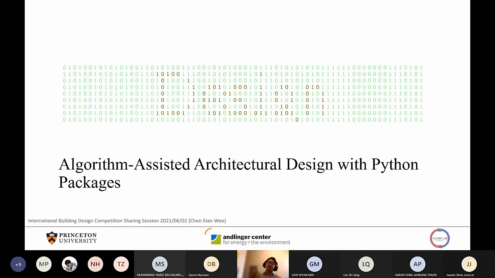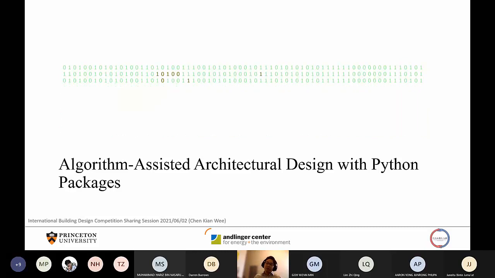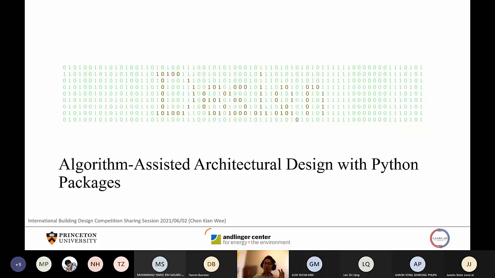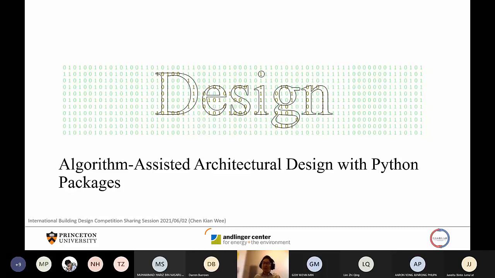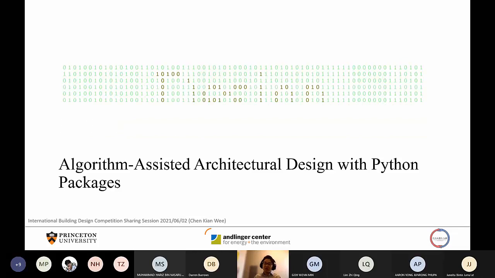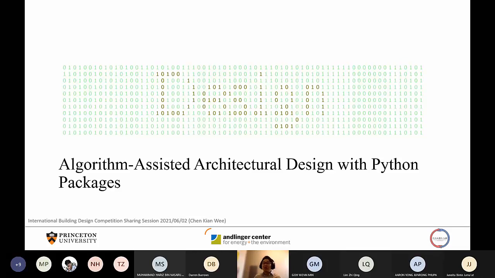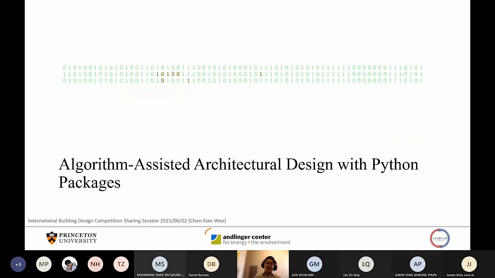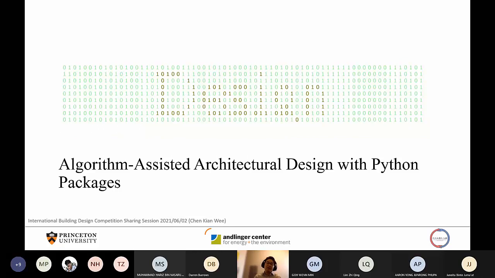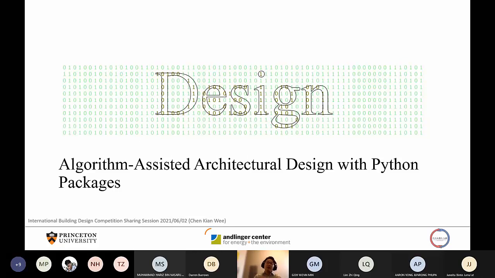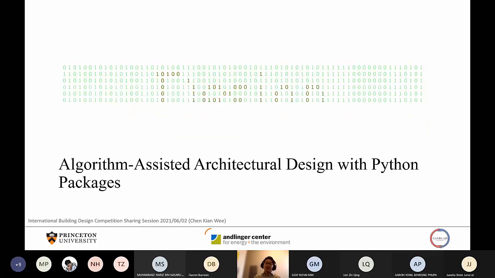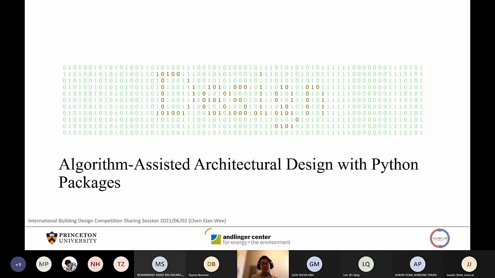My research focus has always been on computational design with a focus on energy-related problems. For my PhD, I looked at the effect of considering engineering systems, especially air conditioning systems, on the envelope and architectural design process in the early design stage, and how you integrate all these considerations in the early design process.